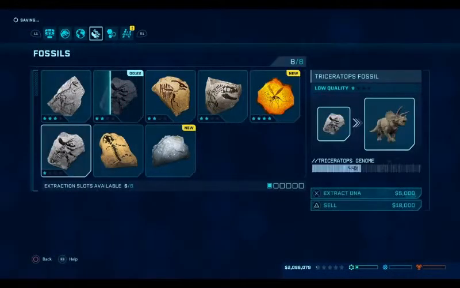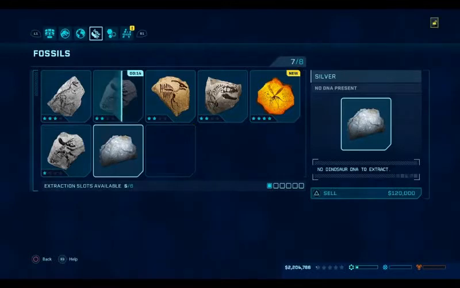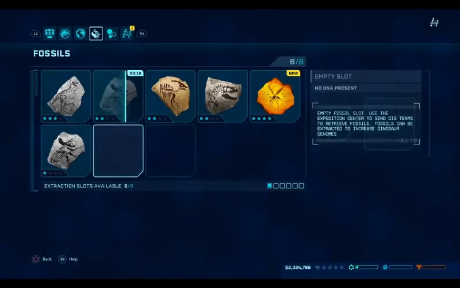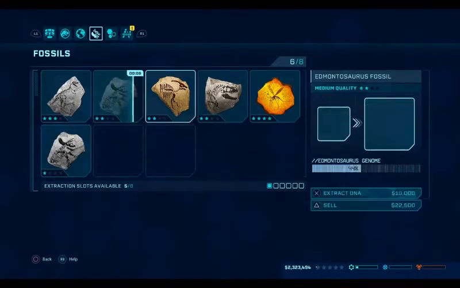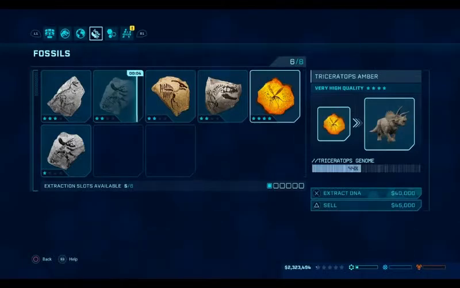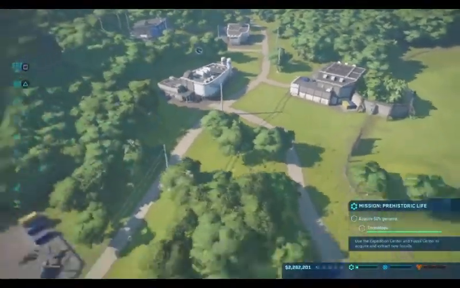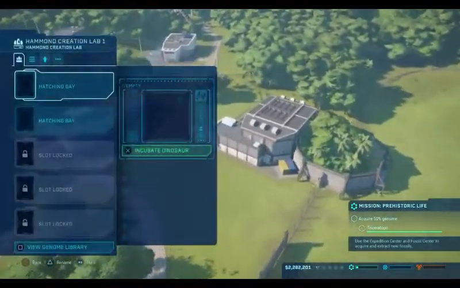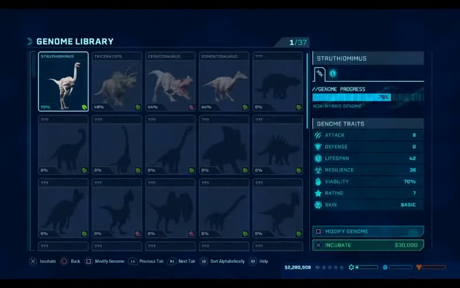Whoa! The hell is this? Amphimius. I'll just sell that. Silver. That's a lot of cash. Triceratops. I'll extract this. Now, let me see if I can raise these fossils. Incubate. I'll just do this. Oh, wait, let me see. What can I modify from this dude?